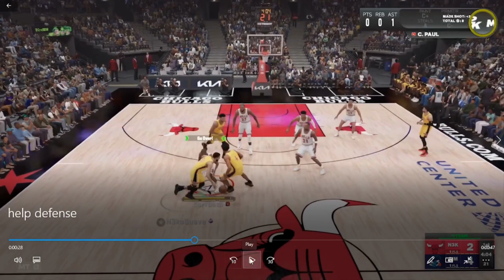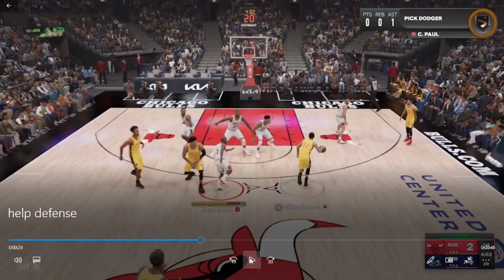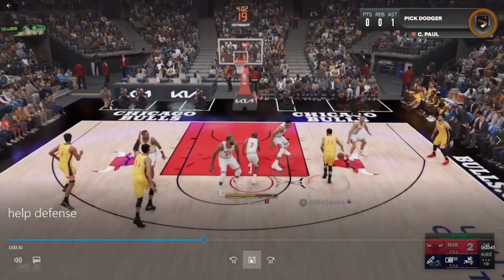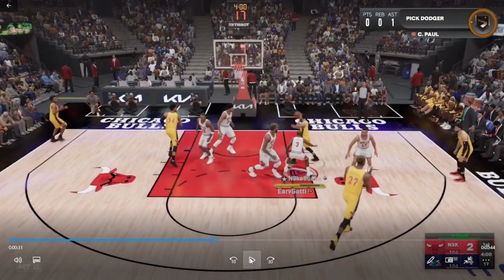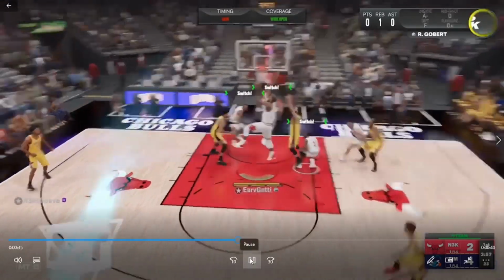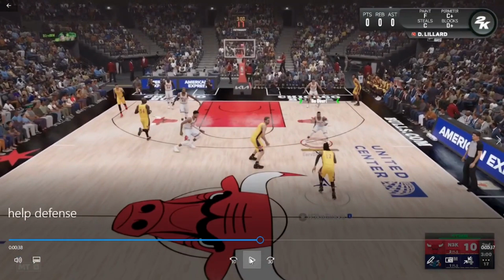So Curry runs the pick and roll. I'm on ball with Chris Paul. Giannis is hedging the pick and roll. Grant Hill slides down to take away the cutter, which is Giannis. So he slides down, and that leaves Scottie Barnes open. But that's what we want, though. We want to give up that shot, especially versus somebody that can't shoot or hasn't shown us that they can shoot yet. You want to give that shot up.